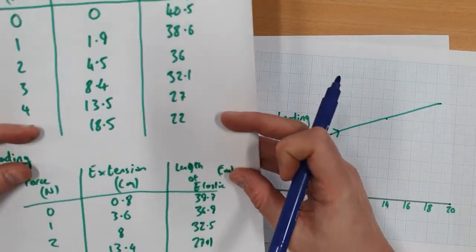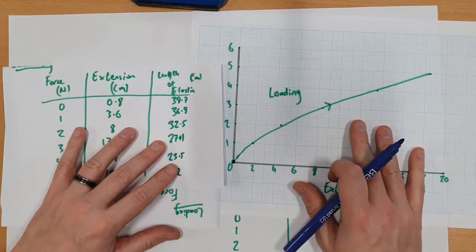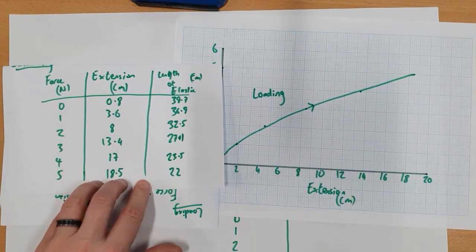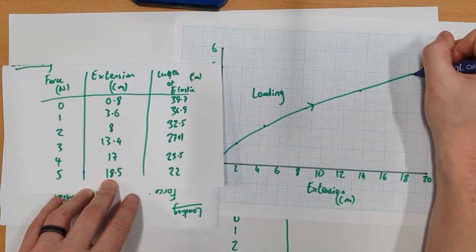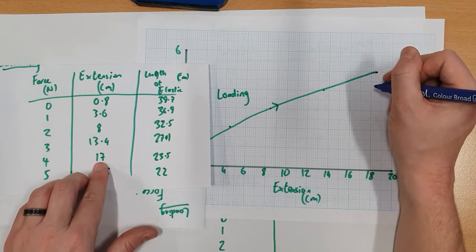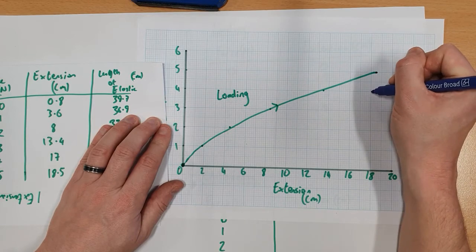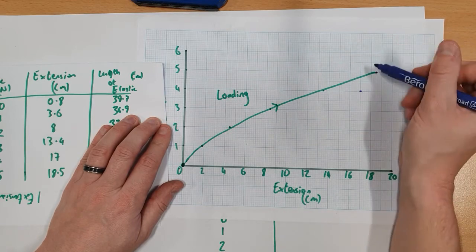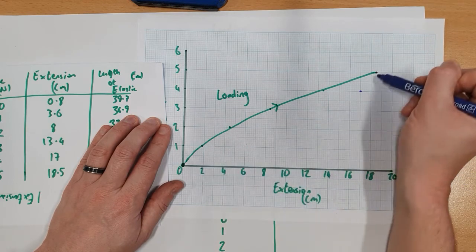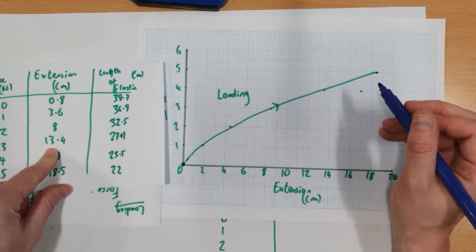So I'm just going to fold this over so you can actually see the data as I plot it. So if we start at this end, obviously we start at 18.5. Okay, so this point still exists, and then we go to 17 for 4 newtons, and it takes us to about here. Now what you'll notice is immediately we're going to start to come down like this. Okay, so we don't follow the exact same route back, and that's really important.